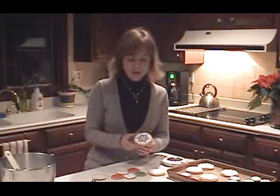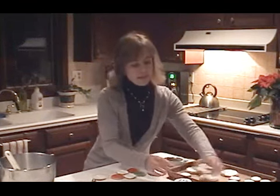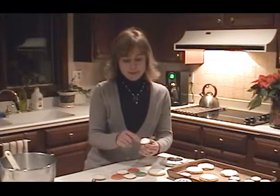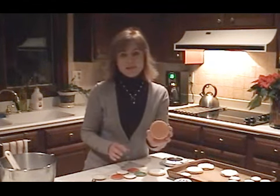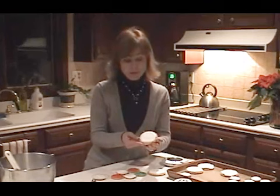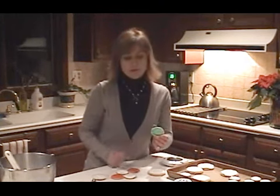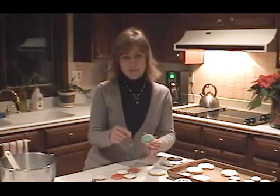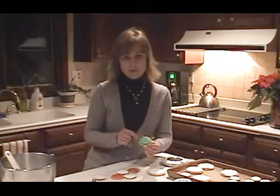to show you several different ways to decorate an already iced cookie. What I've done today is taken some already baked ginger snaps that I got at the grocery store, made some royal icing, and put those on top and made sure I had a nice flat surface. These are sugar cookies that I bought in the bakery section of my grocery store. Did the same thing. You can even make your own home-baked cookies and color the royal icing ahead of time, and then we'll do something special on top of these colored ones.